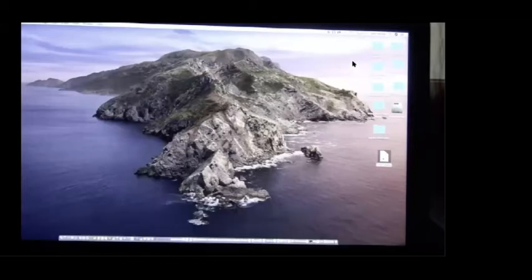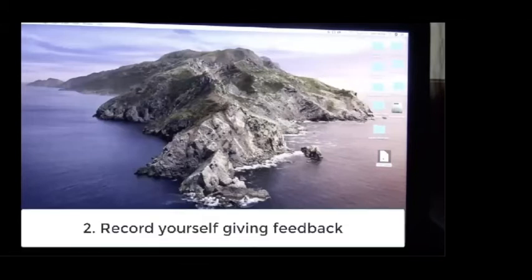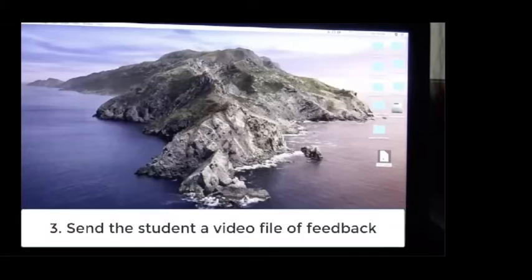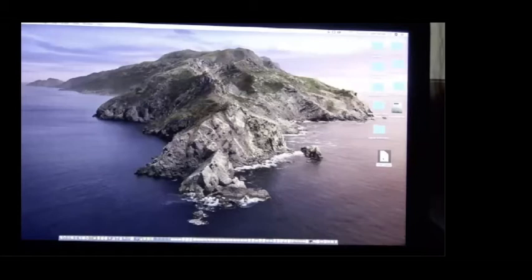Normally it's a document. I read through the file and at the same time I talk through the mistakes they've made or how they can improve their work, and I save this as a video file and I send it to them. Okay, so I'm going to show you the steps. I'm actually filming my screen to give you a teacher's eye view of what it looks like, and I hope they'll make it clear for you.